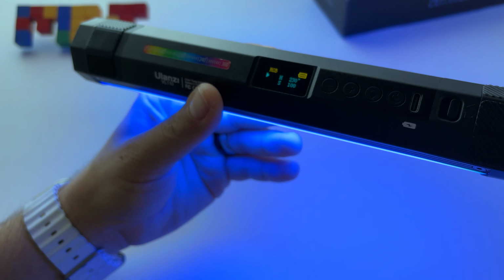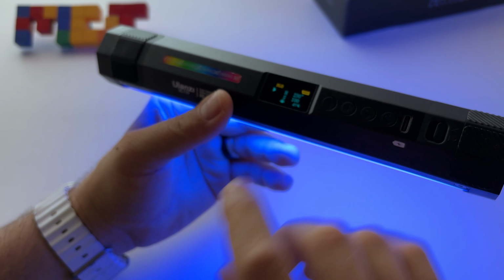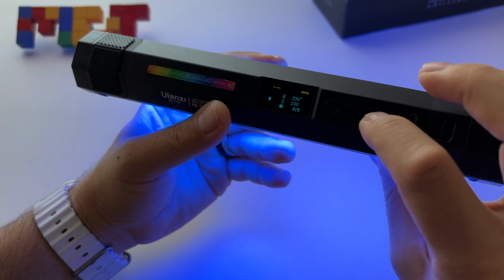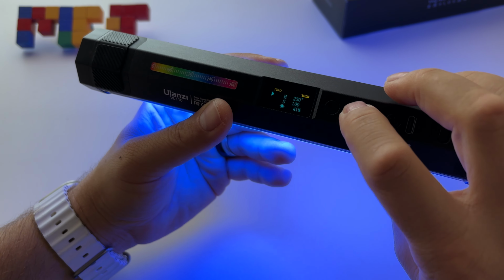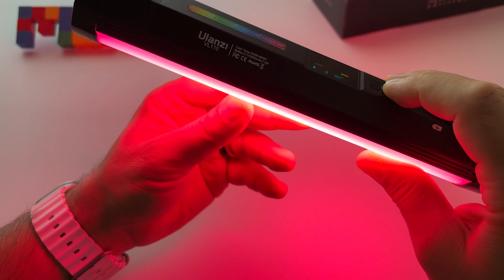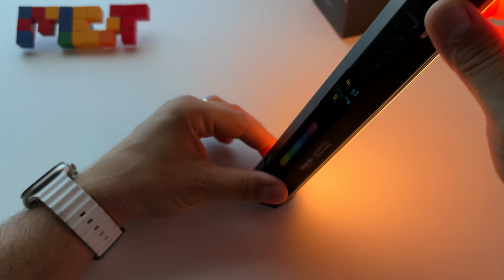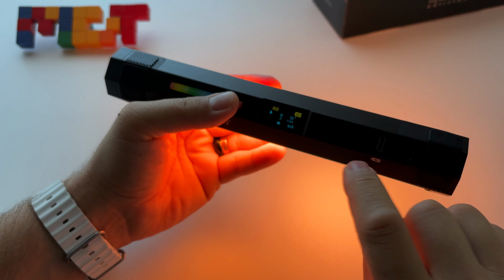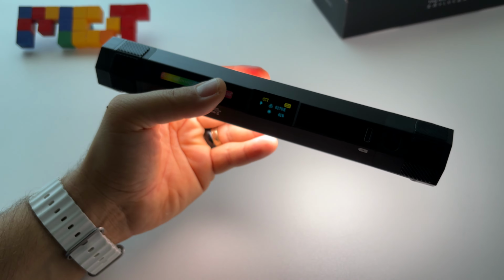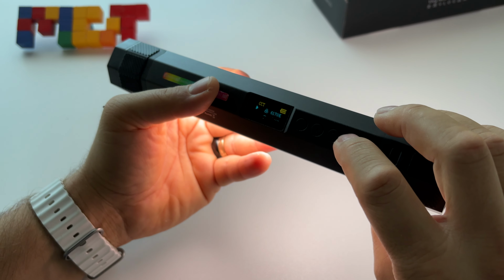Another short click on the first button will take you to the area where you can mix, basically, and you can create any color here just from these first two. For example, here it is. And you can set it like this. If you want the candle effect immediately, this is it. And you also have what you set for Kelvin here.